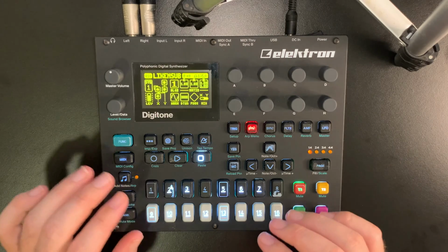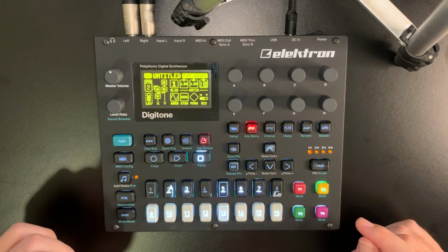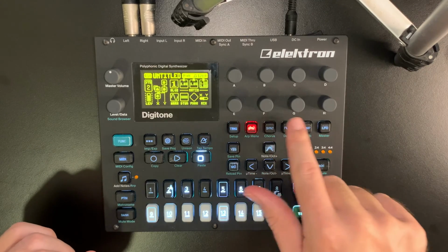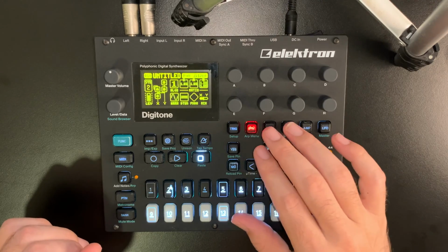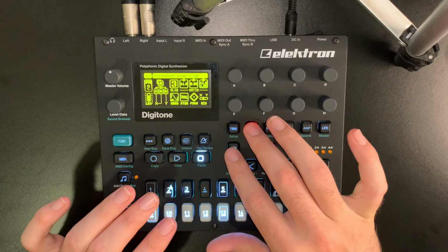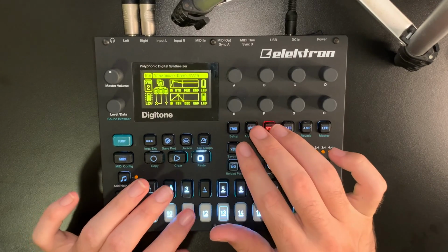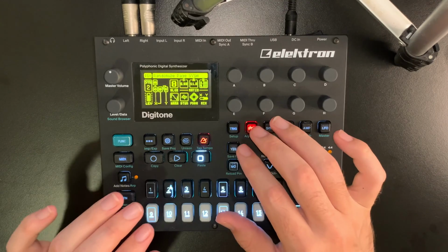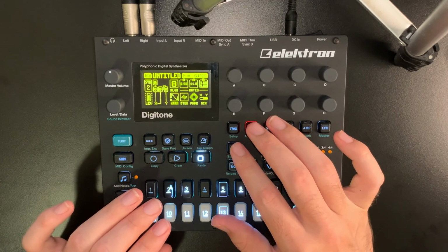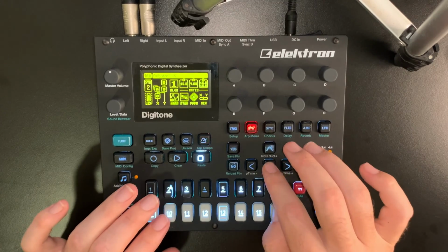Okay, now let's make some sort of a sequence. I'm just going to clear the pattern. Now one thing that is fun to do is randomizing the pages here, the parameters on the pages. So for instance, if I press synth 1 here and yes, it randomizes these parameters as well. And I can do that until I find an interesting sound. For instance, this one.